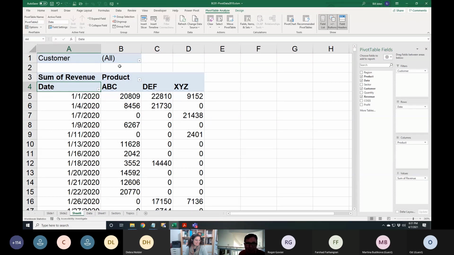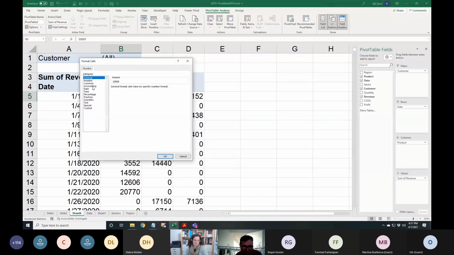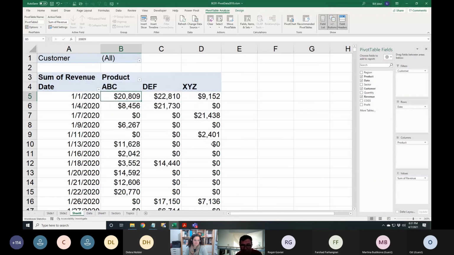All right, so here's this awesome trick from Celia. I have data here, customers up in the filter area. I leave it at all. Create the perfect pivot table. Make sure that you do all of your number formatting and anything else you would want to do before you do this trick, because you're about to make, in my case, 27 copies of this workbook. All right, so here's the perfect pivot table.